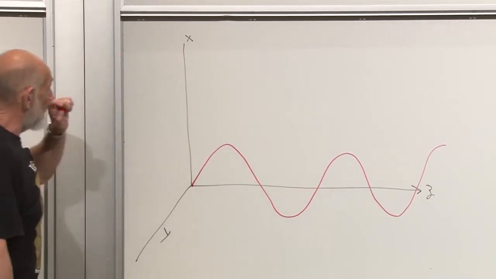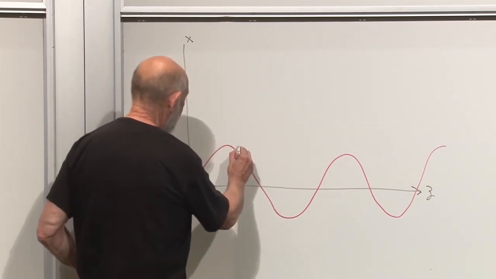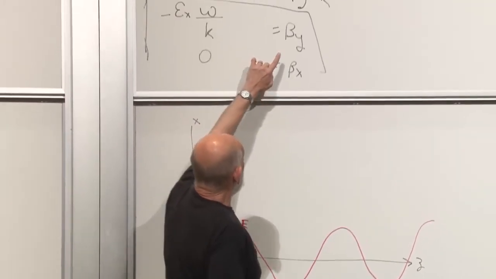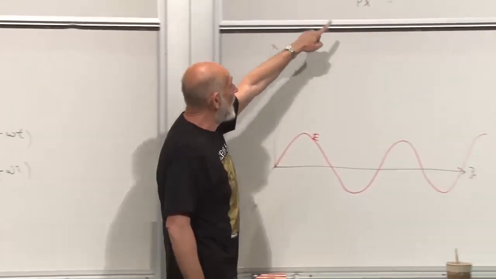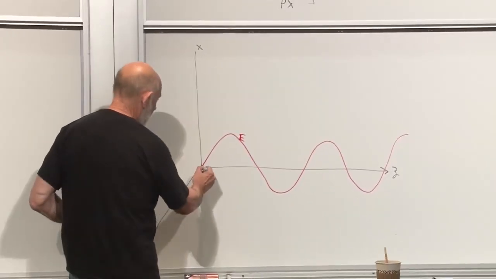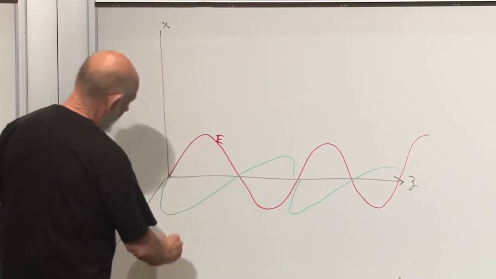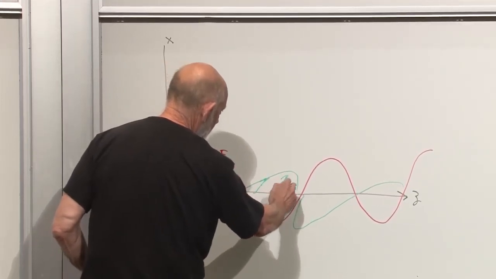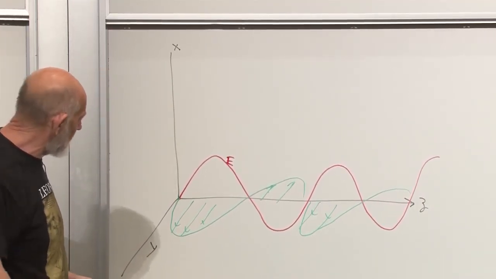It moves, of course, with the speed of light, which we've set equal to 1. So that's the electric field, E. And what these equations tell us is that the magnetic field lies along the y-axis. There's no component along the x-axis, only a component along the y-axis. It's also a sine wave. I'm trying to draw this in a sort of three-dimensional way. Think of the magnetic field as lying along the y-axis, oscillating as you move down the axis, and the electric field along the x-axis.